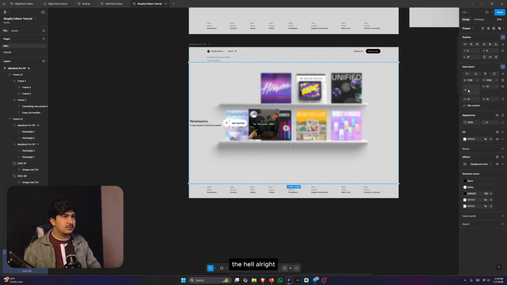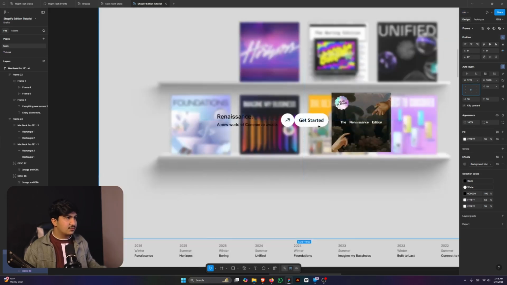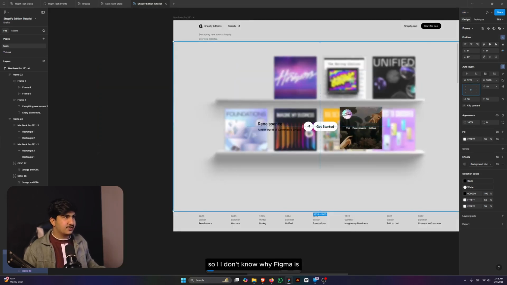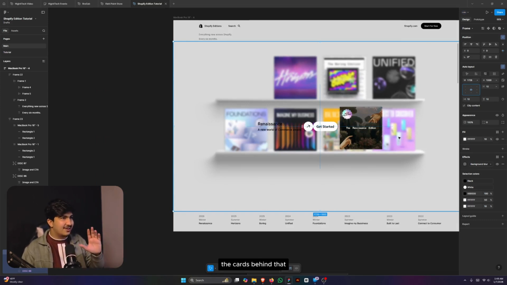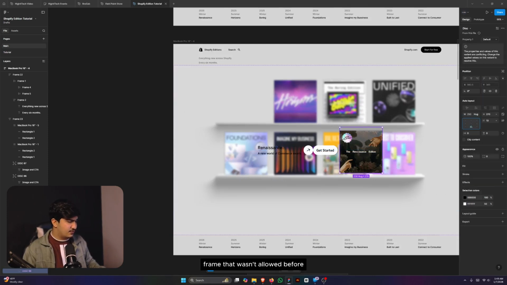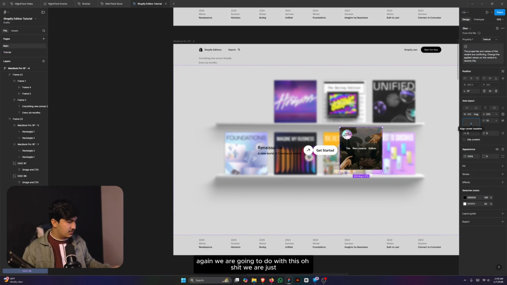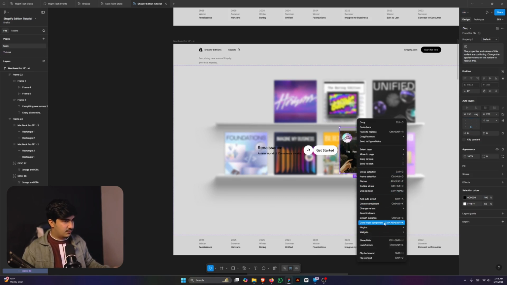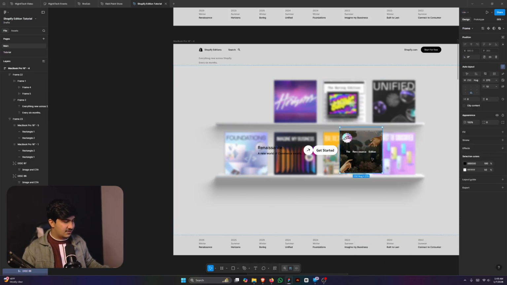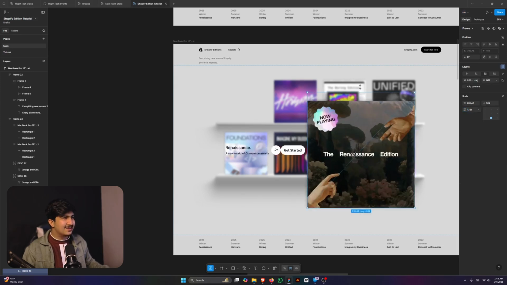The hell. All right, so I don't know why Figma is now allowing me to actually click on the cards behind that frame. That wasn't allowed before. Again, we are going to do this. Oh shit, we just have to detach there.